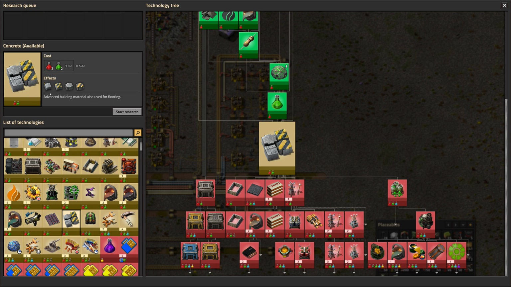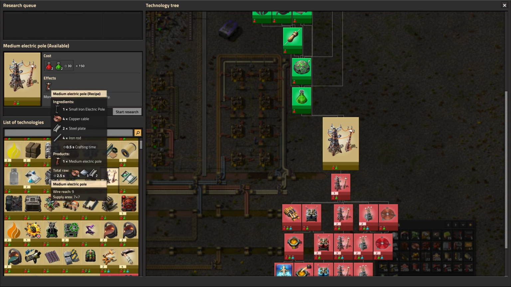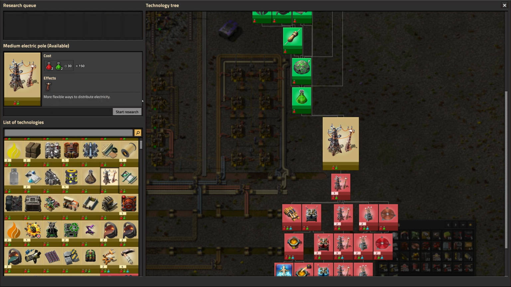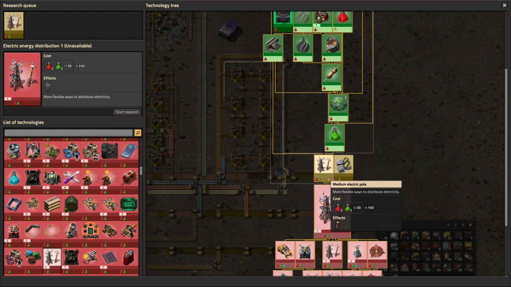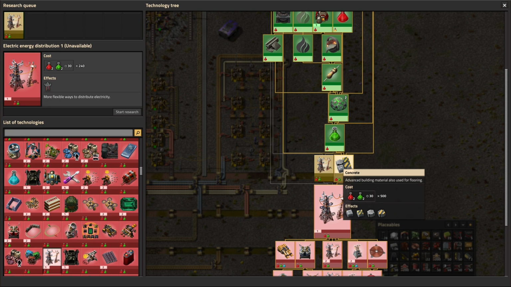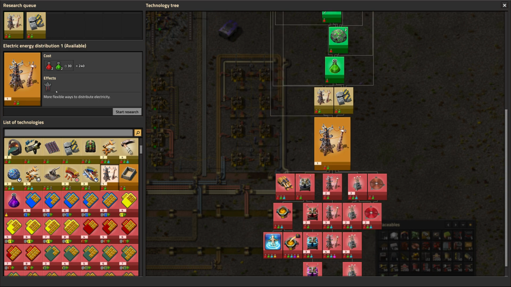Okay, we've got some things to research here. It might take a little while, unfortunately. Let's research the poles. So we'll research mediums, and mediums are upgraded from small, so that's why I wanted to look at this. So if we're making medium poles, we need to make small ones as well. And then we want to make the big ones, which don't actually come from the other 2 poles, but it makes sense to make them in the same part of the bus. So we need to research concrete, which we will do. And then finally, we can get those big poles.